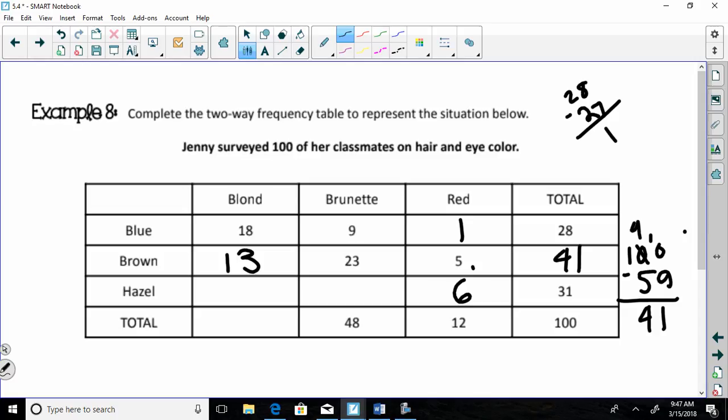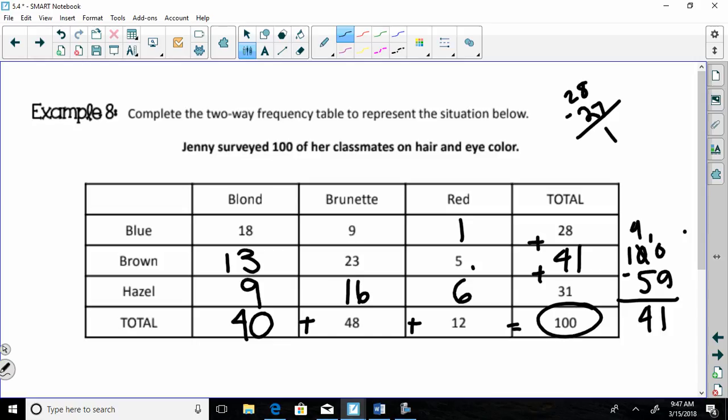So now, right here would be 16, because we would add these up to get 32 and subtract it. So now we can get this one right here, which ends up being 9, and then we add all these together to get 40. And so right here, you should add this row up and the column up, and they should all get you 100. If you add these 3 numbers up, it should get you 100, and when you add these 3 numbers, it should get you the same answer, 100. That's how you know you did it correctly.